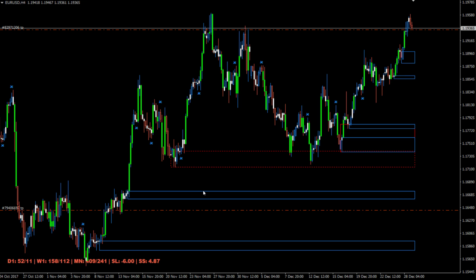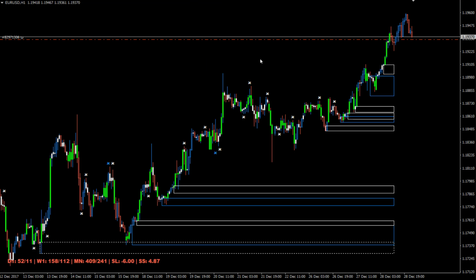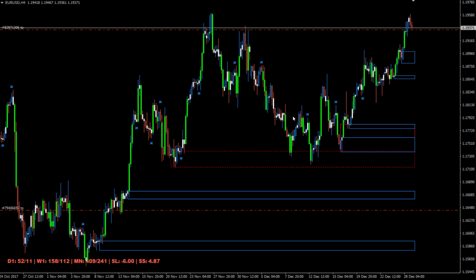On the euro, I know that we have monthly demand driving price. That means I want to be buying even on the shorter term, and so I'd like to keep that as my bias. So I want to be buying the euro American dollar for the time being, at least. And so you take this information with you to the smaller time frames. Then you want to look for the origin of a big move, like a big swing.